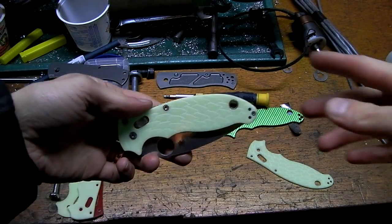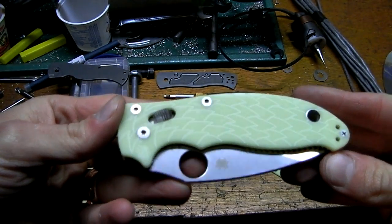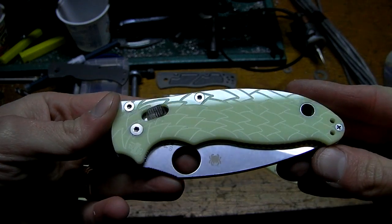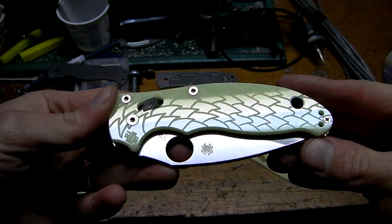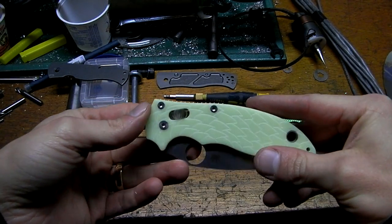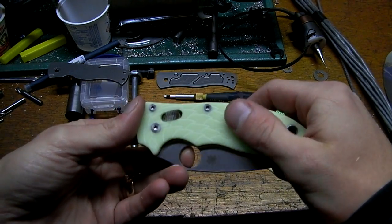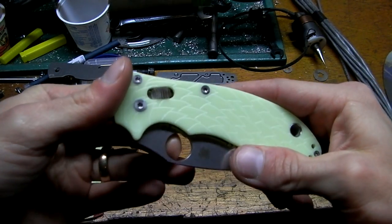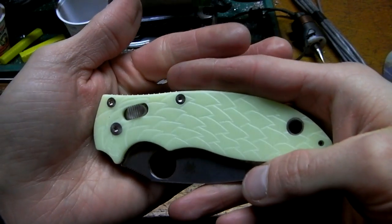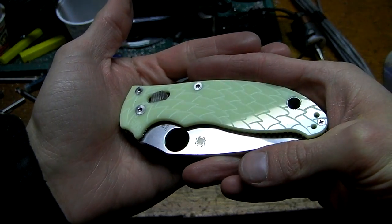Glow-in-the-dark scales for the Manix. However, I thought it would look kind of cool with my dragon scale pattern on it. And boy does it ever. I've always been hesitant to engrave this glow material because I'm afraid it'll get so dirty very easily in the engraved parts, which it might. But it'll wash off with a toothbrush and soap, no problem. Yeah, that looks amazing.